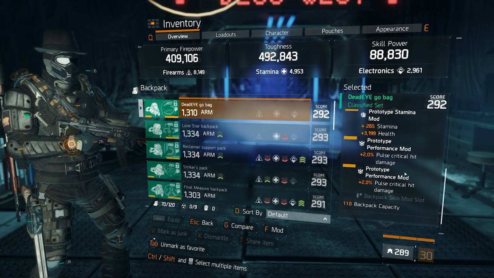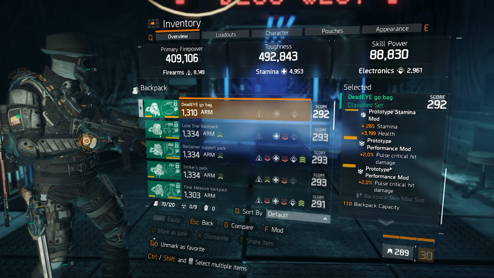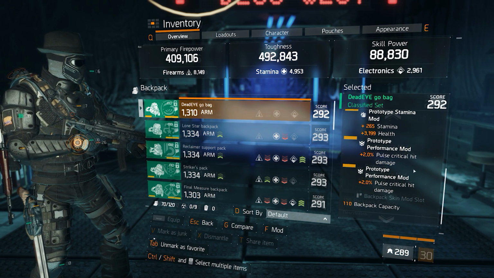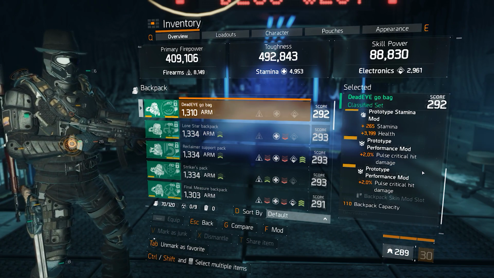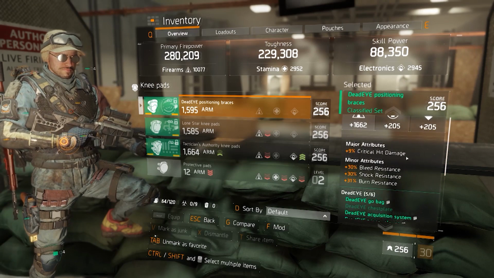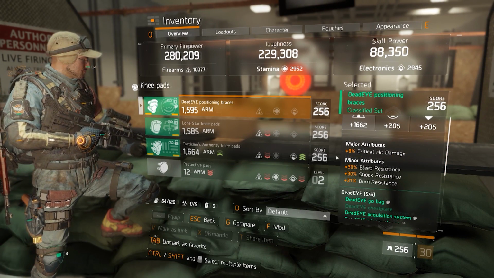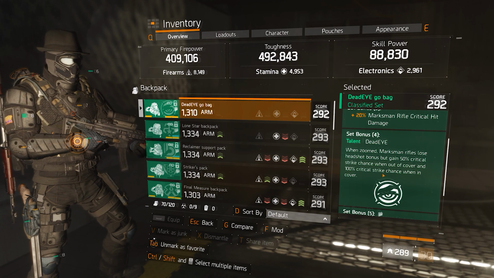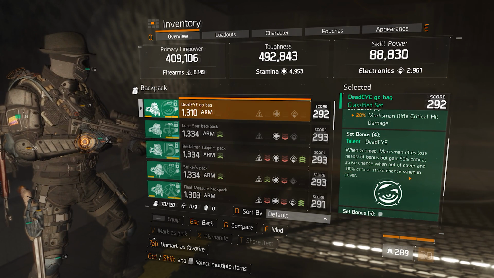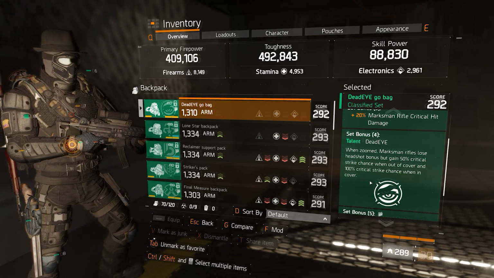And the performance mods are all pulse critical hit damage mods because of course we're Deadeye and we need as much critical hit damage as possible. Now looking through this, you probably have a lot of red flags yourself coming from the old Deadeye, with the first one of course being critical hit damage on the knee pads and the backpack. You of course always want to get those because we have 100% critical hit chance on Deadeye.